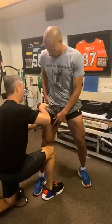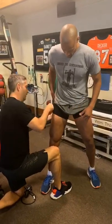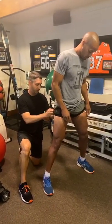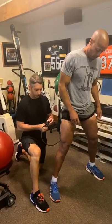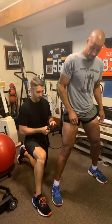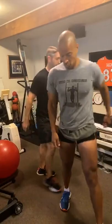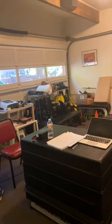And yeah, so with BFR, the reason we do it on a deloading day is to help David be able to train at a sub-maximal threshold, but still get benefits of hypertrophy. So when he has been injured and you can't load as heavy, you start losing muscle strength, you start atrophying. So this is a way where we can mitigate muscle loss and continue to have hypertrophy and get good work in while not losing that strength.